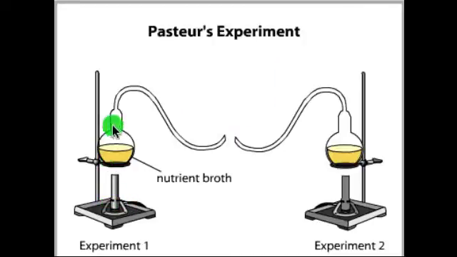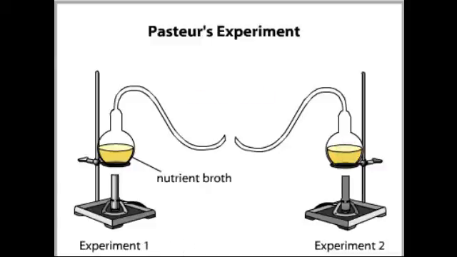We've got a flask here with some liquid in the bottom. These are nutrients that the bacteria are going to feed on. We've got this same exact setup over here. One of the things in an experiment is you want to make sure you have some constants. In this case, we've got the same exact Bunsen burner, the same exact type of flask, and the same amounts of things in there. Everything needs to stay the same except for the one thing that you're trying to test for.